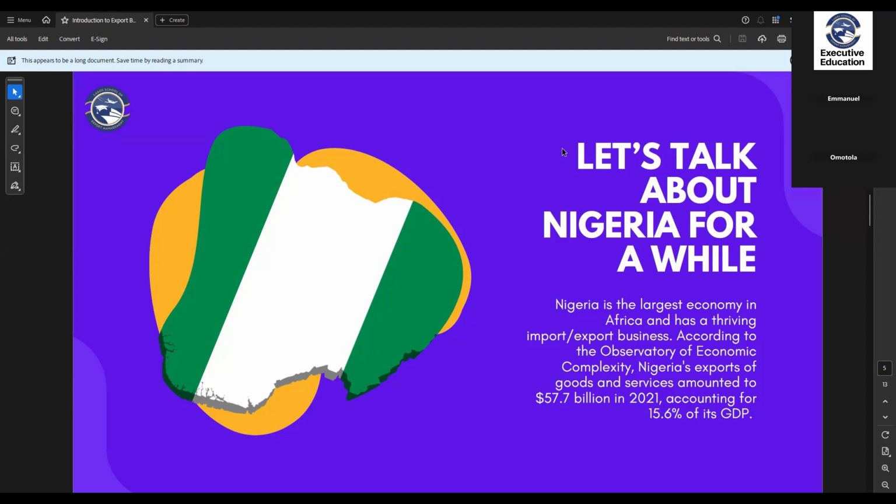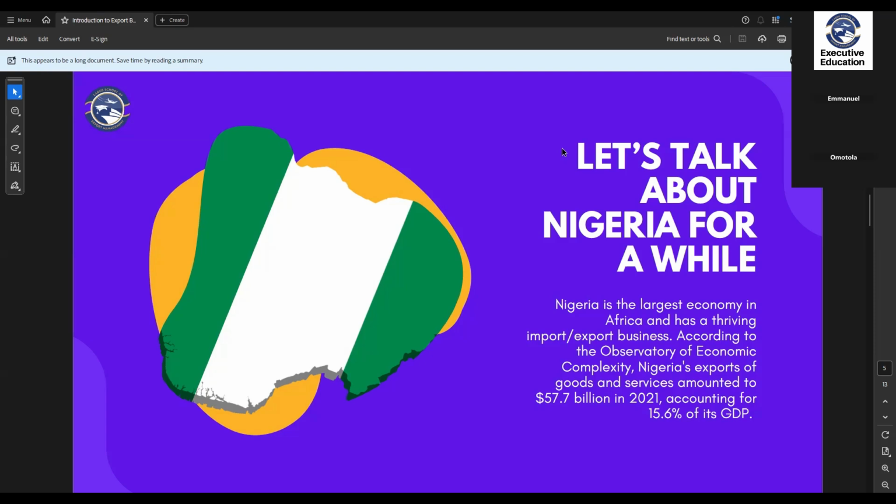What we export is really small compared to what we import. So according to a report in 2021, Nigeria's exports of goods and services is $57.7 billion. Okay, that is in 2021.